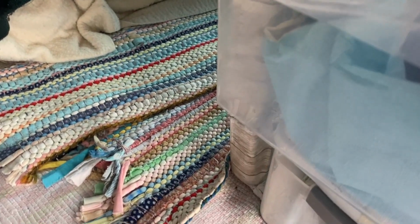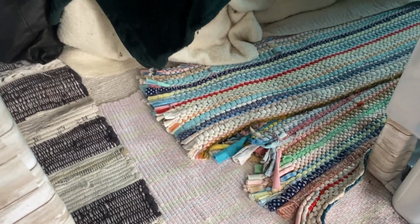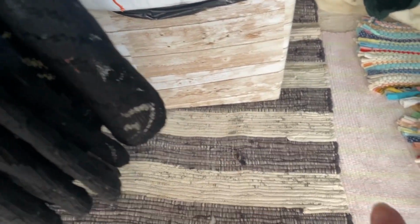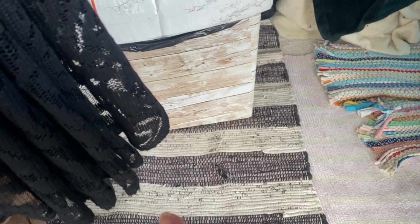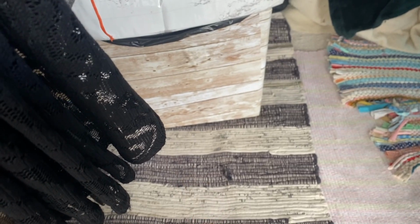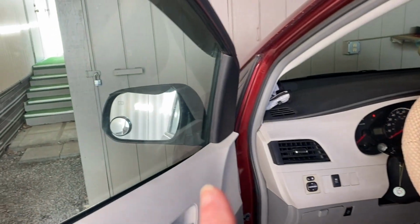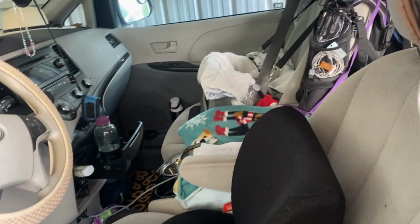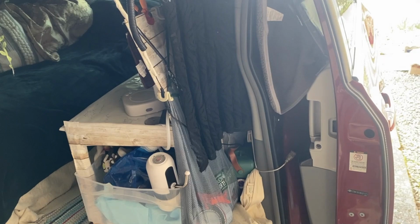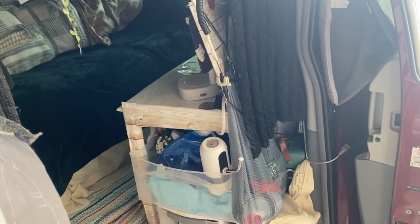I just need to vacuum a little bit here. I swept it out, but it could use a vacuuming. So then our next steps are going to be to fill the water, maybe still vacuum, get the ice chest cleaned and ready and put in here, and whatever else I need that's in the shed, which I can't get to right now because I'm parked in front of the shed. So let's see. It looks like it's still going to keep raining off and on, but I don't know. I have to think about it.